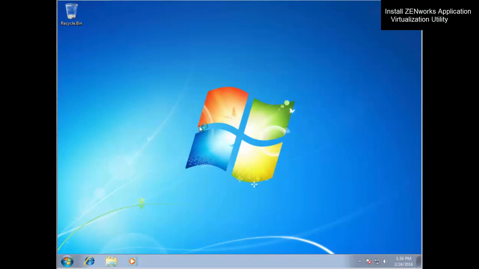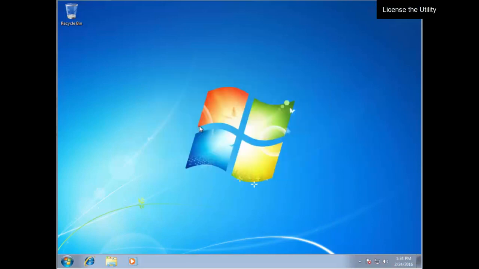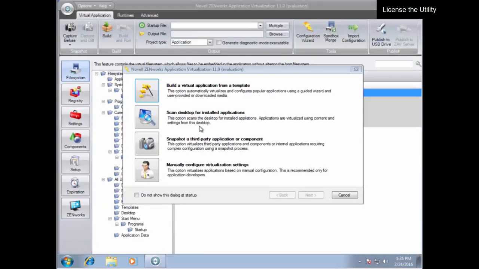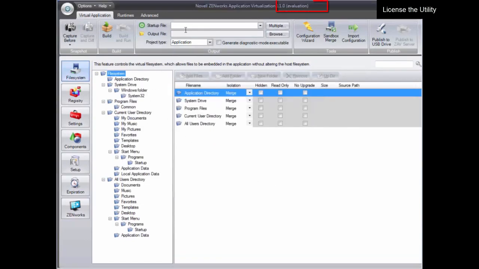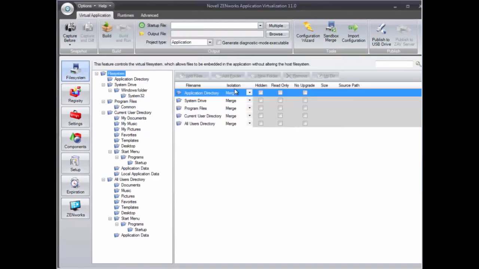Once it comes up, we'll go ahead and license the utility. If you don't license, the trial version will remain on for 30 days, after which anything that is created during your trial version will be timed bomb 30 days. So you want to make sure it's not the evaluation copy. Now you're ready to go.